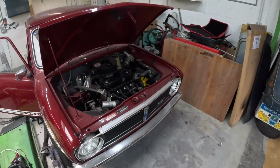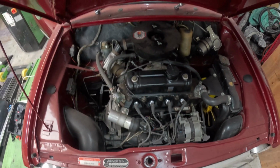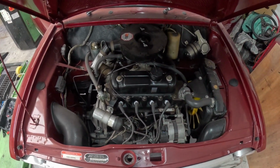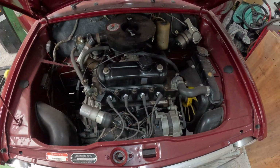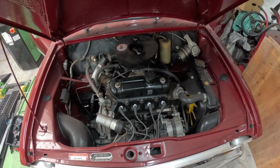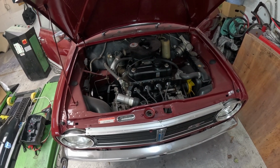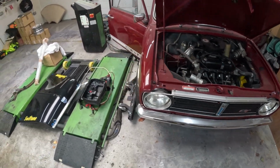And then obviously under the bonnet, loads and loads of room, a bit dusty. But yeah, it's gutless in my opinion compared to the other cars. It just needs something more. But I will give this a good clean and bring it back to the clean standard it was, but it's literally been covered for 5 years.